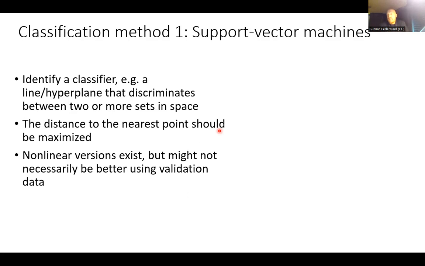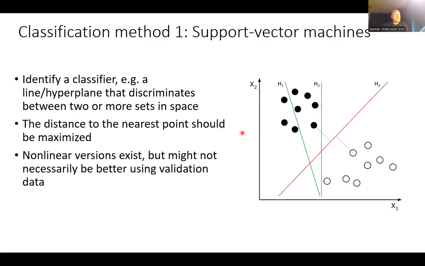And here you might say that, well, maybe it's not even possible to find a plane, and that might be the case. And then you can expand to a higher dimensional space, and then you get various types of nonlinear versions, and that might allow you to perfectly discriminate between the training data. But then, as is often the case, the more flexible the model structure is, at some point it becomes too flexible, so you get overfitting, and then you might actually get worse at predicting correctly which class a new data point belongs to.